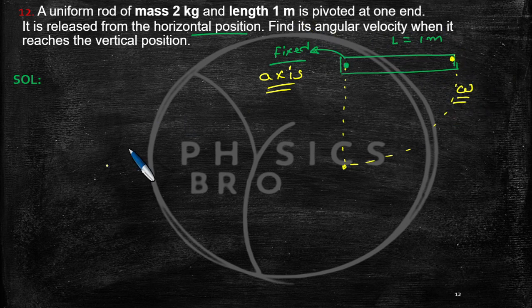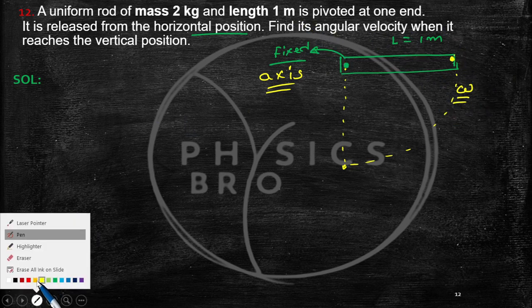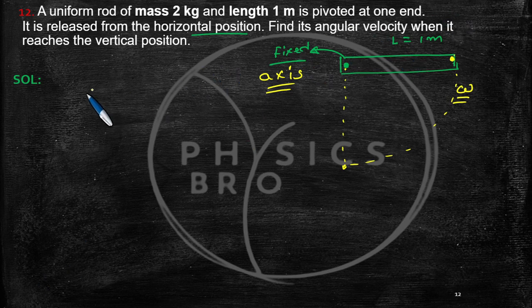So, how will we calculate? Look, it is very basic that when the body is raised, there is no rotation or translation, but it has some energy. What will be the energy? The energy is only potential energy. So we have to calculate the potential energy. Potential energy will be converted into rotational energy.